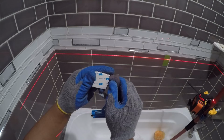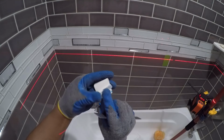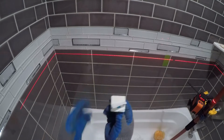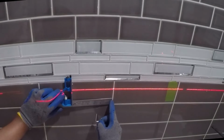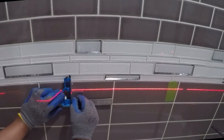Kofi uses a laser level to reduce the required measuring and avoid marking. The tiles are 11.5 inches wide and the hooks are 1 3/4 inches. Some quick math. 11.5 minus 1.75. The result divided by 2 gives 4 7/8 inches. This is where the edge of the hook will be placed from the edge of the tile.